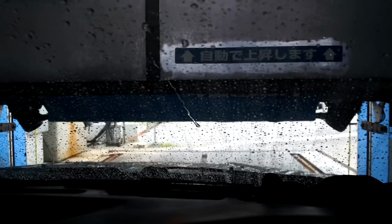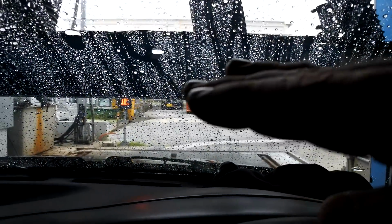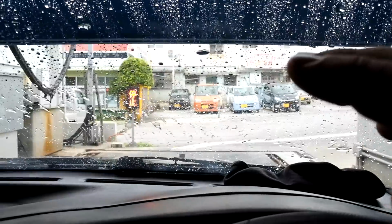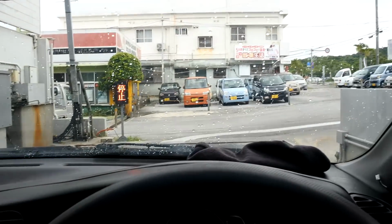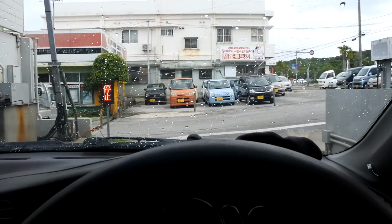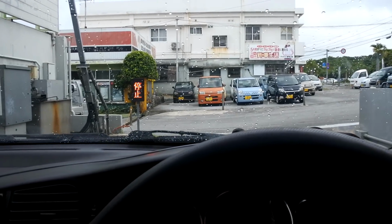So the first time I was in the GTR, I saw this wall right here come down, and it was coming right at the windshield. And I was like, oh God, what'd I do? I pushed the wrong button. And it's got a sensor in it. It just clears the roof of the car. But I'm not gonna lie, I was stressing pretty hard when I saw that. I almost wanted to throw it in reverse and get out of Dodge, but it ended up being okay.